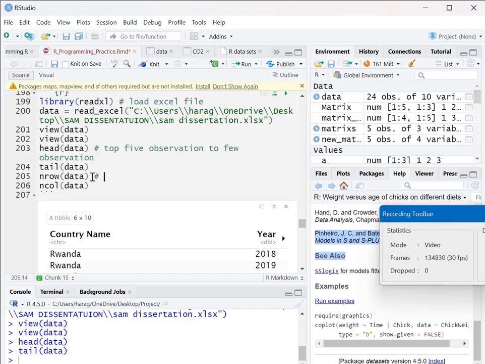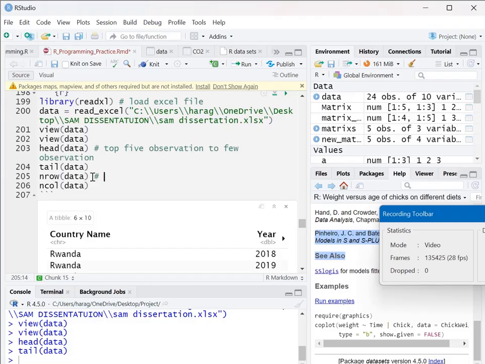If I need to know the number of variables, because the columns represent the variables, I will use ncol to check the number of variables that I have in the dataset. This means that in the data frame, rows represent observations and columns represent variables.